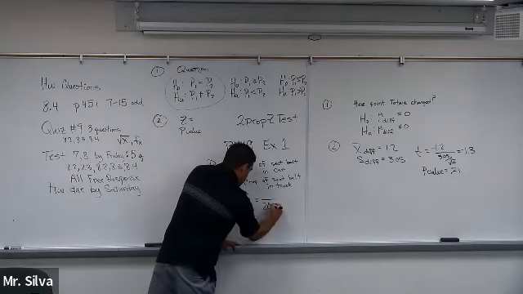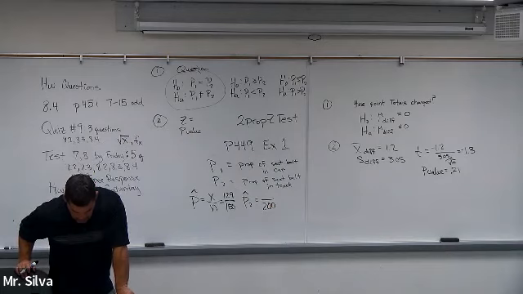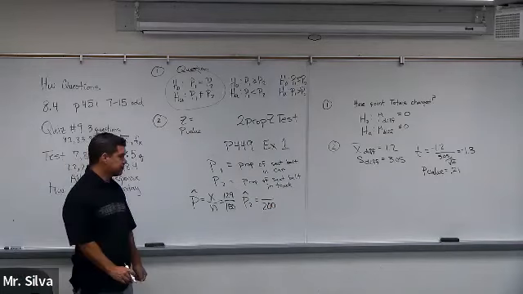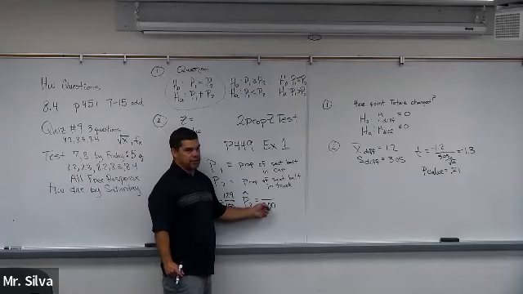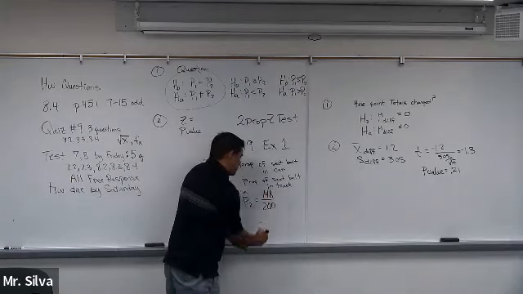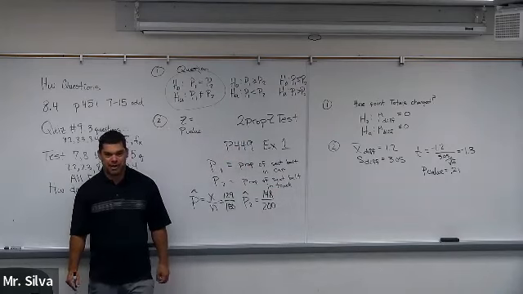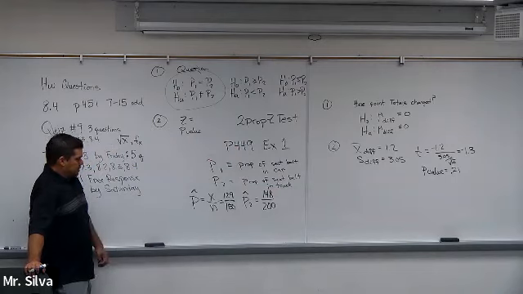200 truck passengers and 74% were wearing a seatbelt. What is 74% of 200? 148. Thank you. I was trying to do it in my head. I was right there. I was so close. I was just trying to multiply 74 times 2. There you go. We're going to compare those two proportions. Let's compare them.